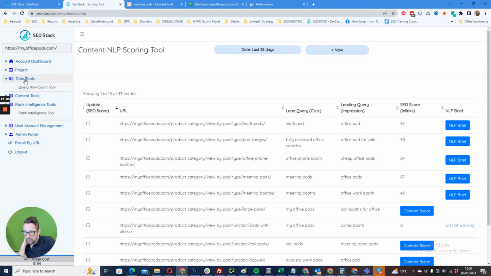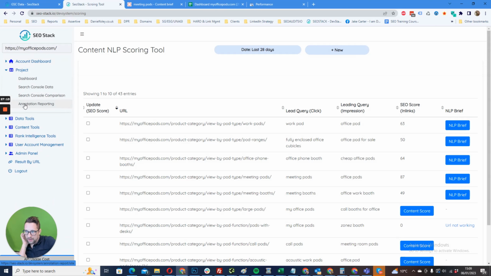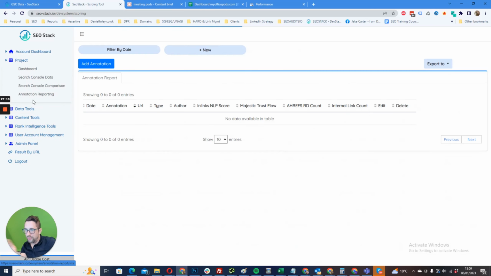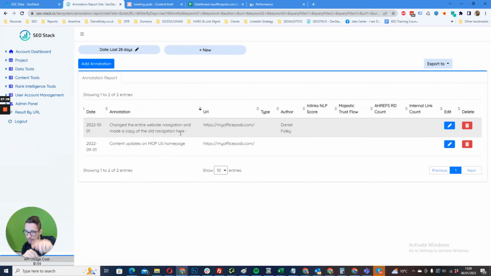One other thing as well, actually, just before I go. We also have what's called annotation reporting, where if you're implementing changes on your client's site within the project, you can create a log of all the annotations. So when you add an annotation globally or at URL level, it will build a report.